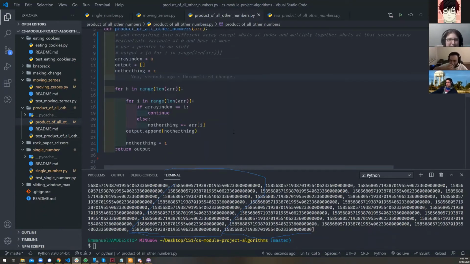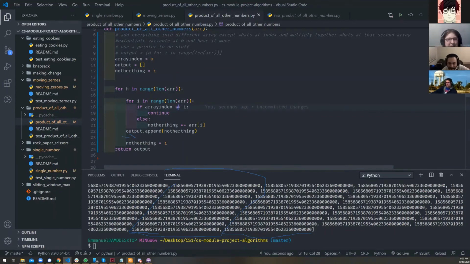What if this is just me, but I would have done if array index is not I, continue. You're not increasing your array index. That's what you're not doing.